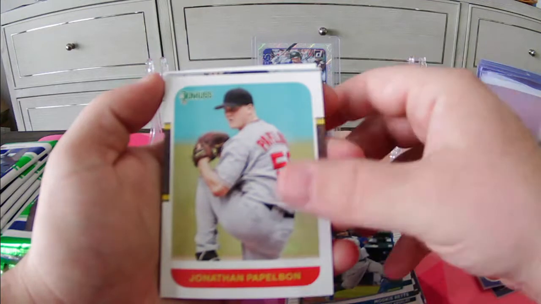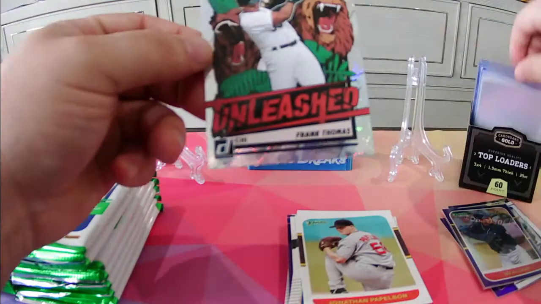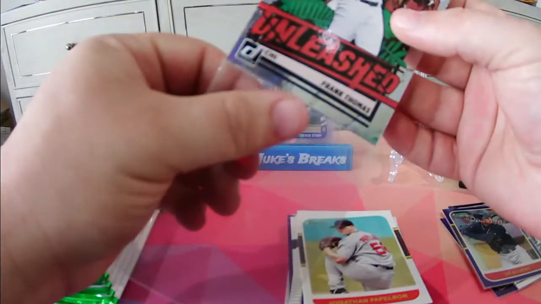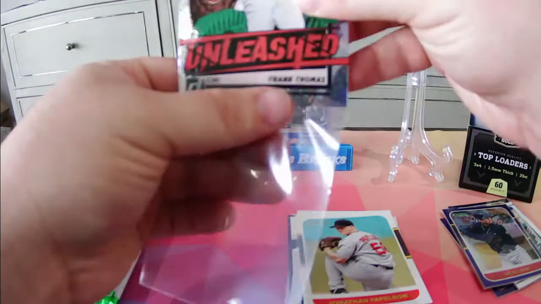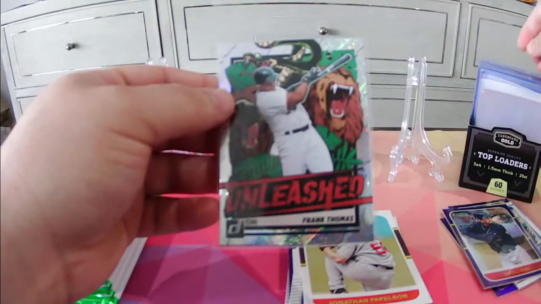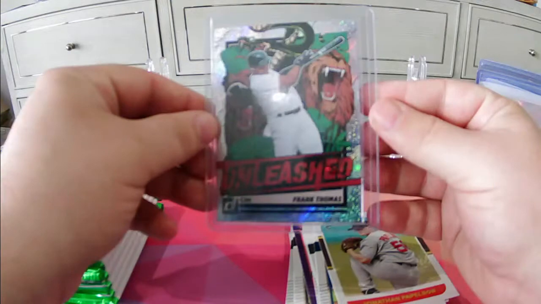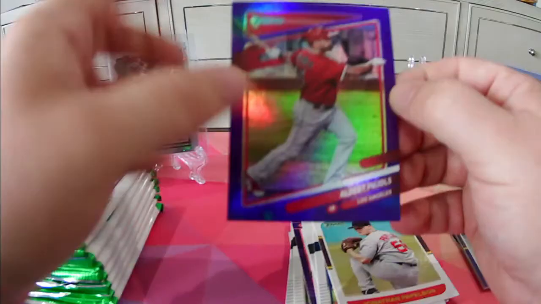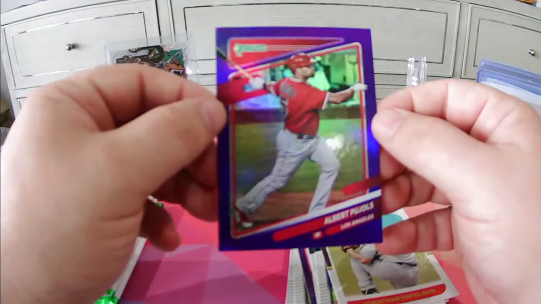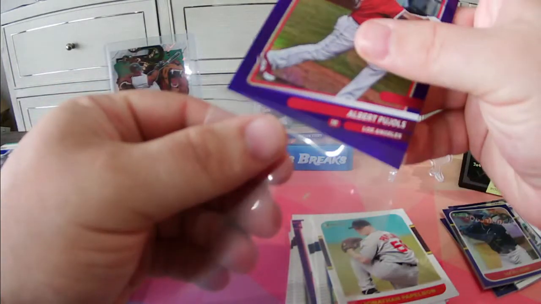Jonathan Papelbon. We have a Frank Thomas Unleashed, that's pretty cool, and an Albert Pujols Refractor right after. Let me sleeve this up for you. I haven't seen the Frank Thomas Unleashed yet. That's really cool. Love how these Unleashed look. We have our Albert Pujols on the Los Angeles Angels, Purple Refractor. And then we actually have a hit again right after this. So give me one second.